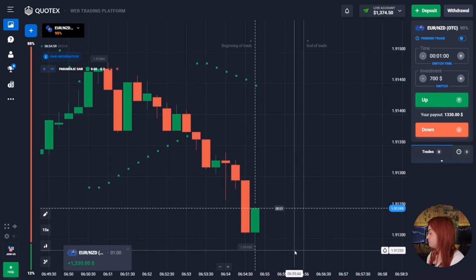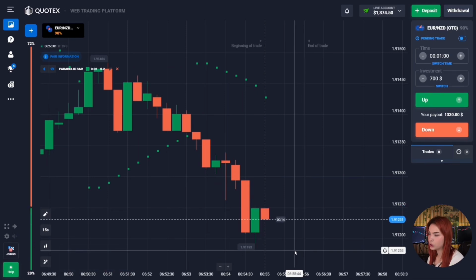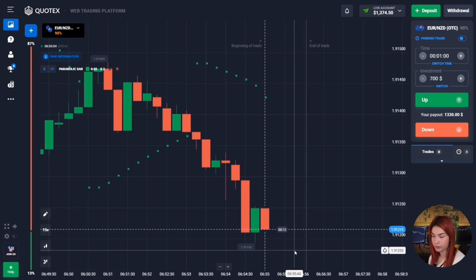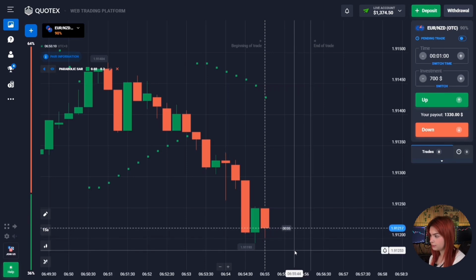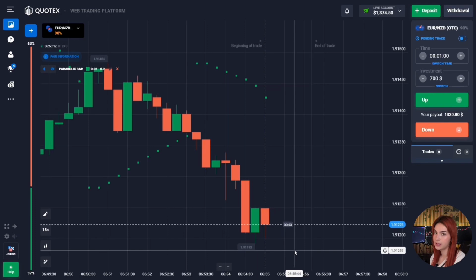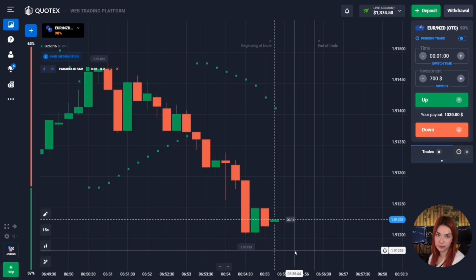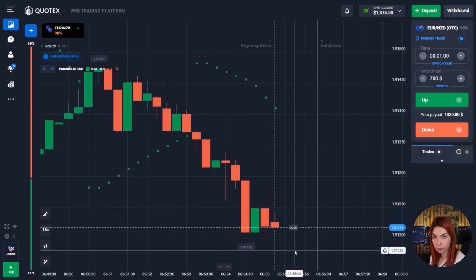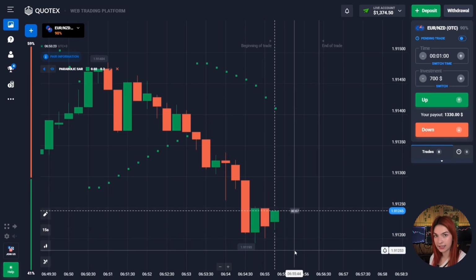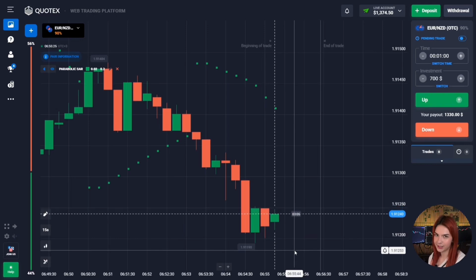So that's not bad, guys. As you can see, the price showed a decrease and this deal closed below our entry point. Thus, we have the first $1,000 on deposit, and as you can see, our deposit has already increased almost more than 10 times. Guys, this is a great result, and as you can see, we managed to find good entry points using this indicator. So let's continue.